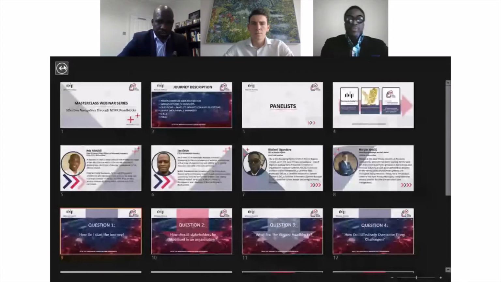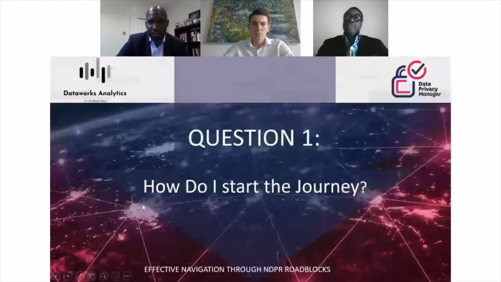And this varies from organization to organization. The fact that you're in the oil industry or you're in the finance industry does not mean your strategy for data protection will be the same. It doesn't mean you have a blueprint, because you do the same business. So what I explained earlier on are the factors and things you need to look at: where your data comes in, what kind of data you process, how you process it, where it is used, and who you share the data with. Without taking too much of your time, this is just to add on to what Ade has explained on the journey to starting on data protection. Thank you.